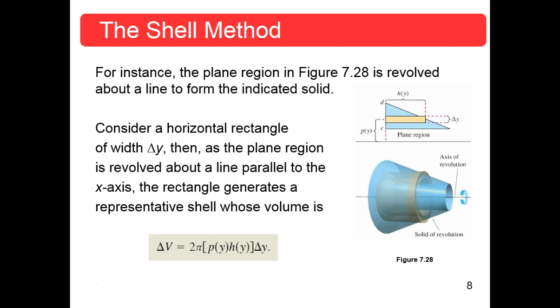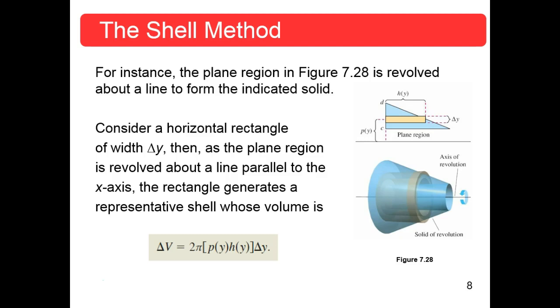Now, this is all sort of esoteric here. We don't have any numbers, we don't have any ratios, we don't know anything about these dimensions, we just know that's what we've got. The width of this strip is your h, your radius is going to be your p, and your thickness, of course, is going to be your dy.